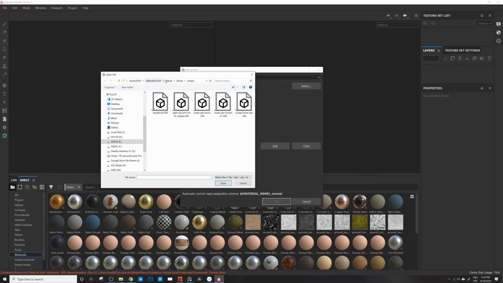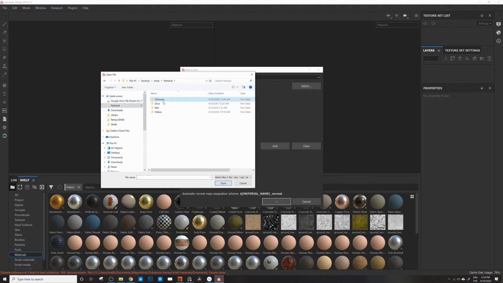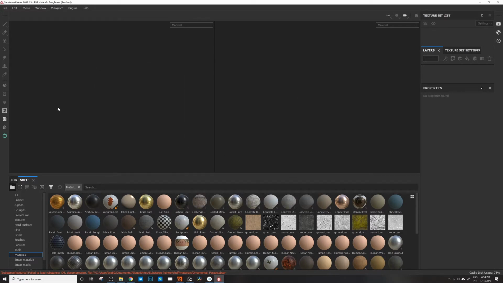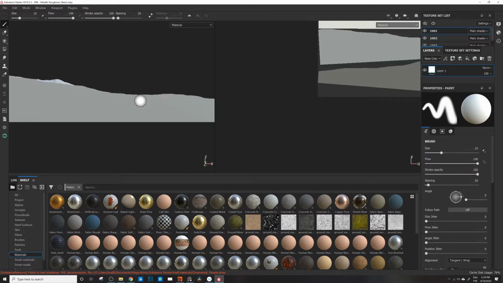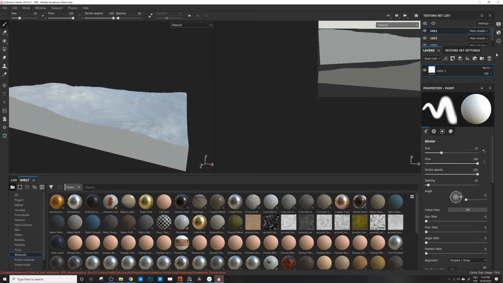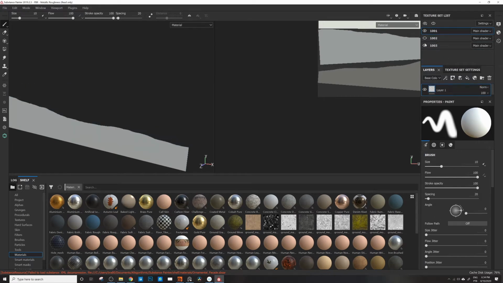And let me open our project. It's going to be in Pantanal, 3D Assets, Houdini Files, Geo, and SectionCut. So let's press OK. Yeah, here's our terrain loaded, and you see it created different textures for each section.